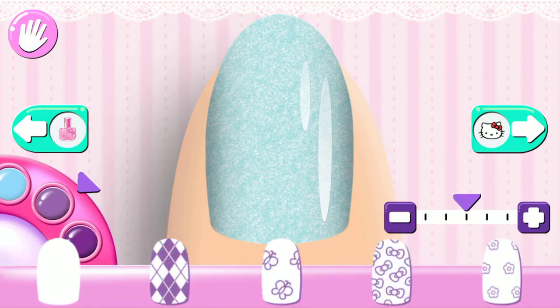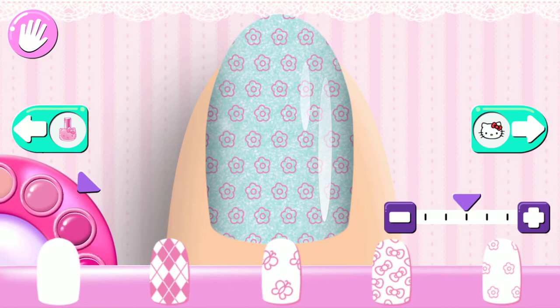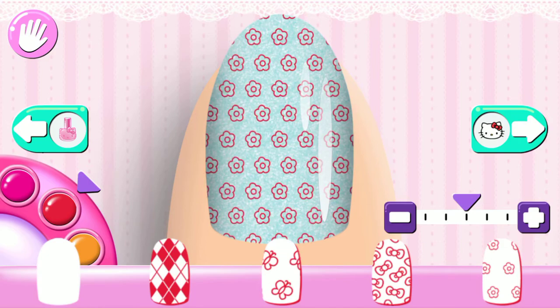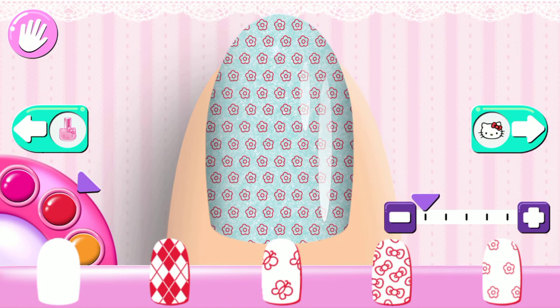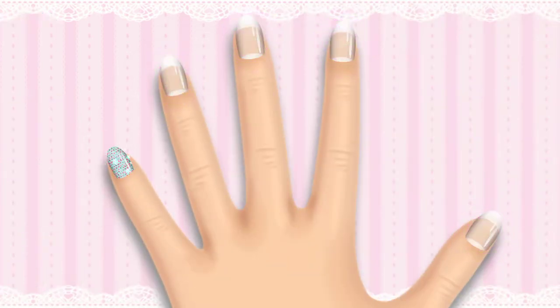Inspires you today. Tap on a pattern in the tray to use it on your nails. I love it! On to the next nail.